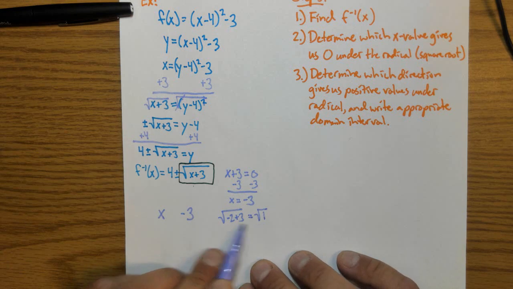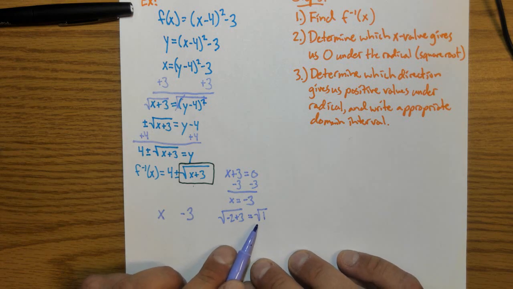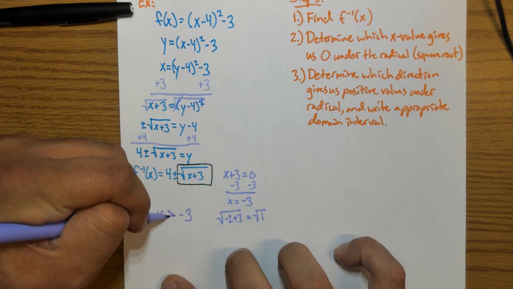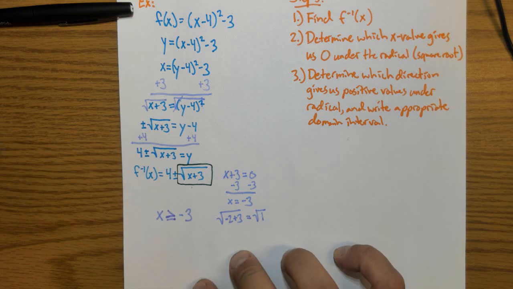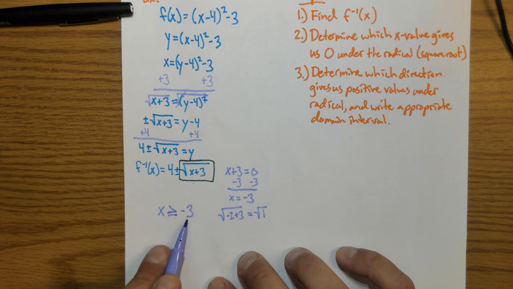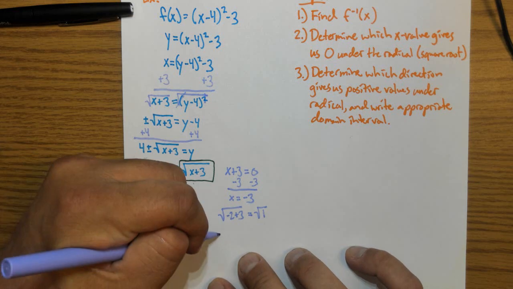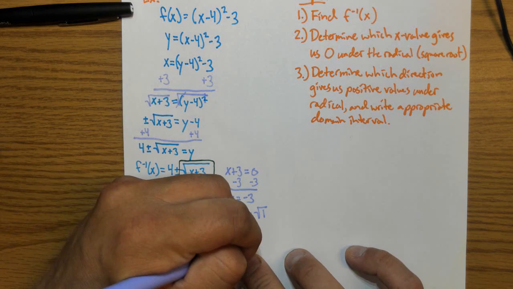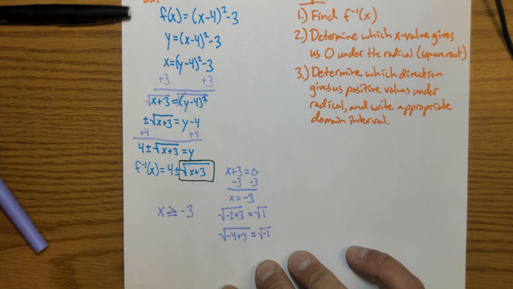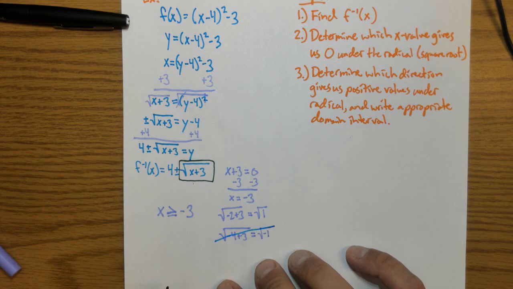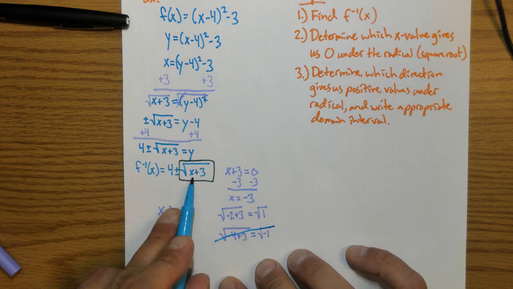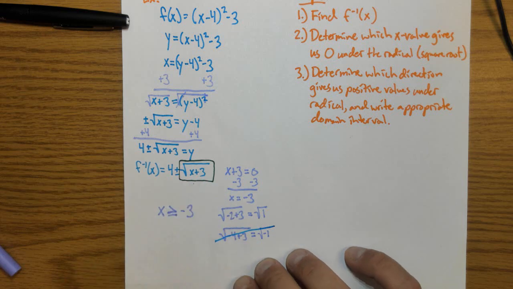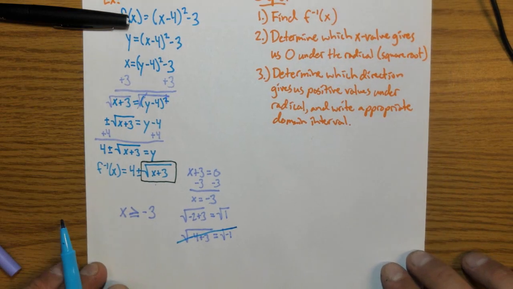So we know as we get larger numbers, more positive, we're going to get a positive number under the radical. So x must be greater than or equal to -3. Look what happens if I plug in a number that's less than -3. Let's say -4. -4 plus 3 is equal to -1. We'll have a negative under the square root, under the radical. Can't do that. So that's why x is going to be greater than or equal to -3. And why is it or equal to? If I plug in -3, I get 0, right? And that's okay. Having a 0 under a square root is okay.